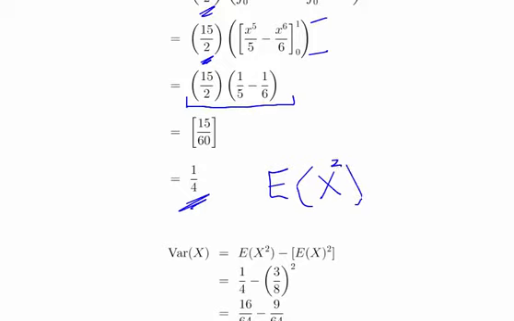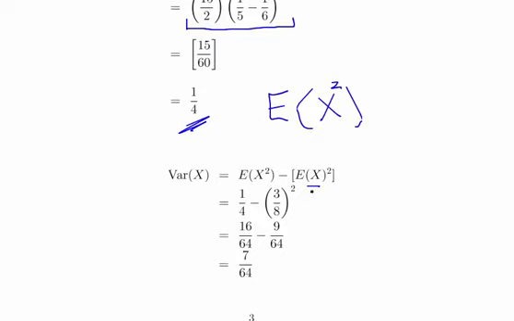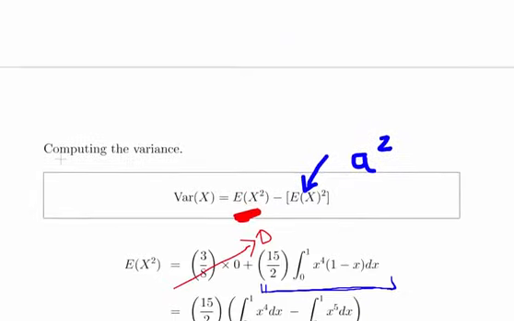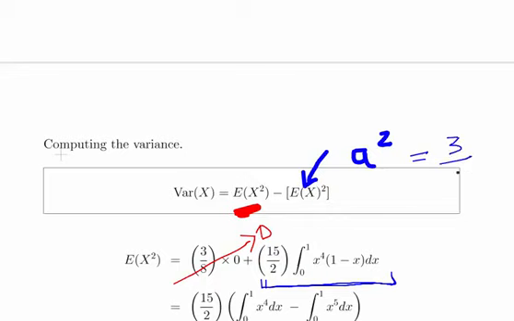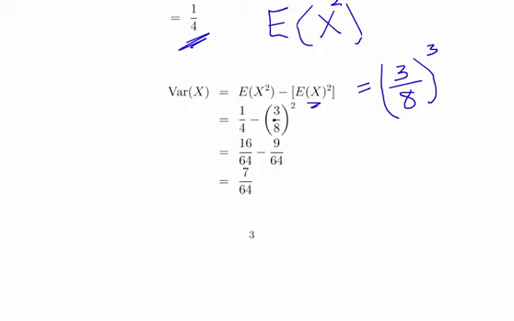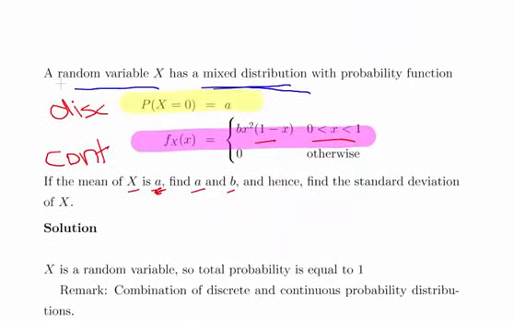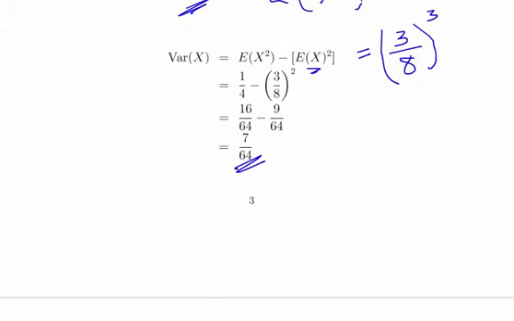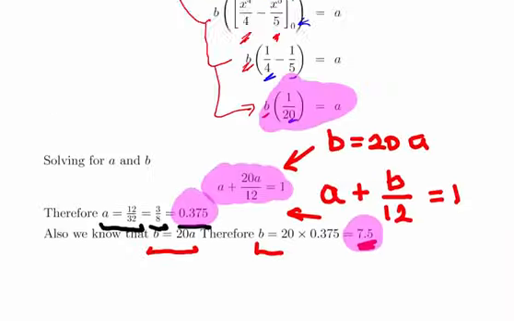And we know that the expected value of x is a, which I forgot to mention is 3 over 8. I just stated that it was a squared. I should have gone a little further and said it's 3 over 8. Anyway, we have a quarter minus 3 over 8 squared. So that's 16 over 64 minus 9 over 64. That gives us 7 over 64. Okay, so that's it. Sorry, I'm just scrolling up and down there. So that's our answer to that part there, the variance.